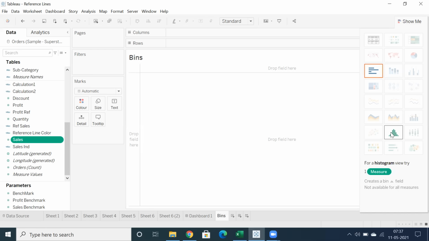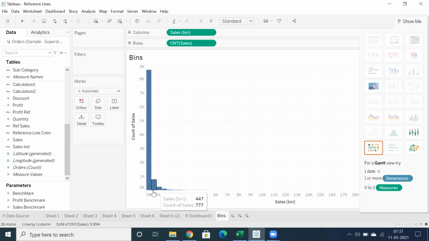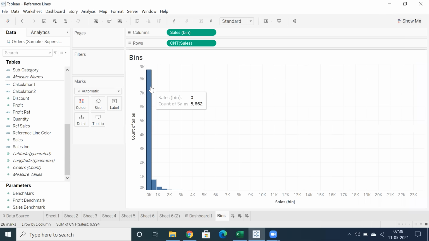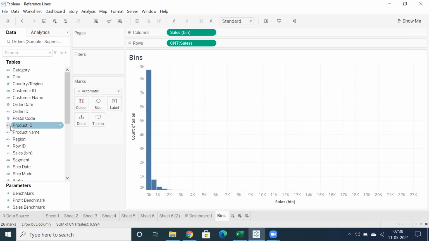So I just clicked on the histogram chart and you can see by default you're getting 0k, 1, 2, 3, 4, 5, sales bin and the count of sales. This is the default histogram chart I'm going to showcase. But when you look into the dimensions, you can find sales bin. When you click on the histogram chart, by default you'll get sales bin.